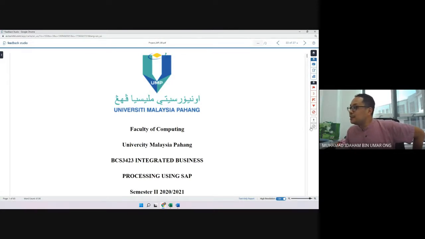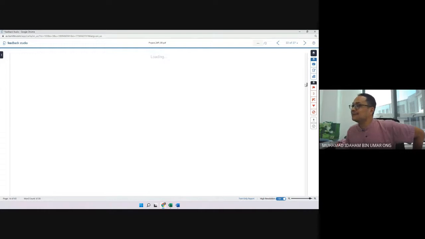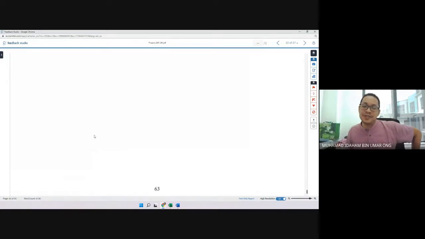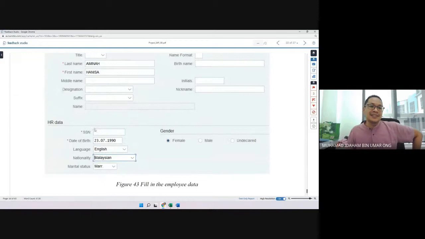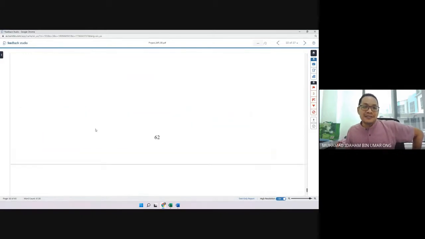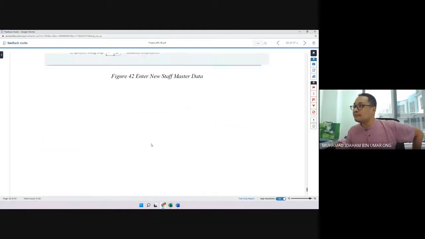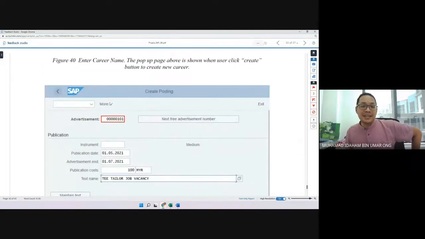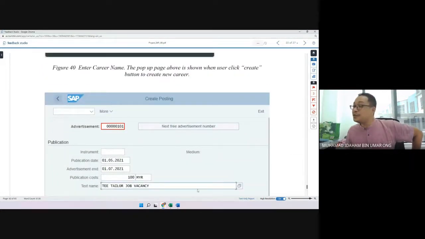Okay, you don't see the owner. You don't see the owner of this. That is the conclusion. You may type in anything. So this is the part. So this is not being inserted inside, this one does Tailor.